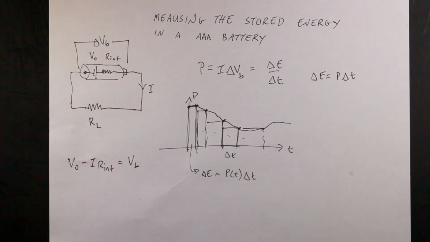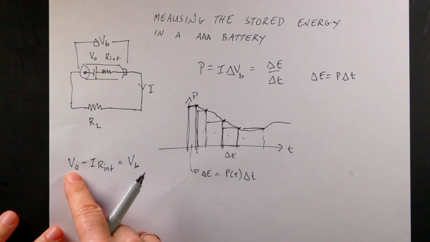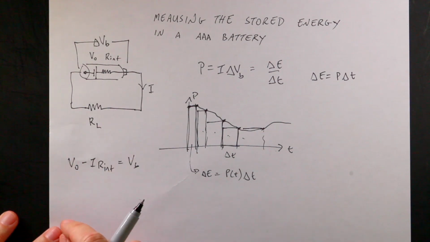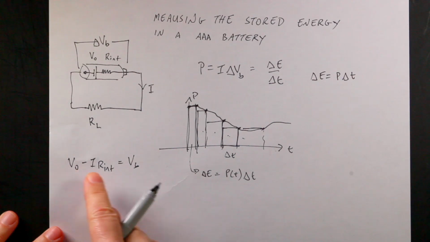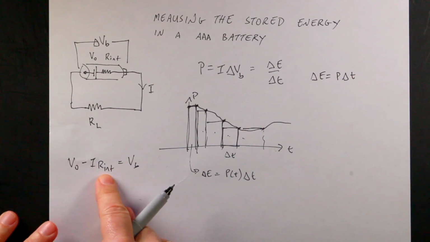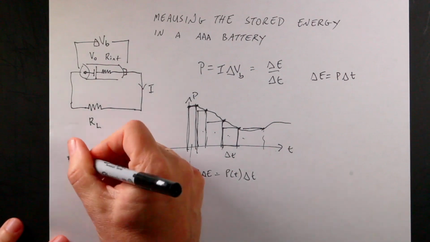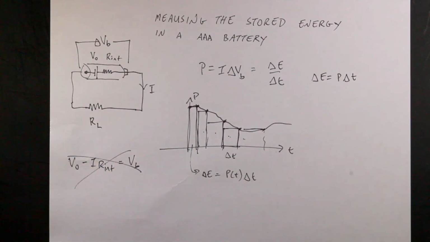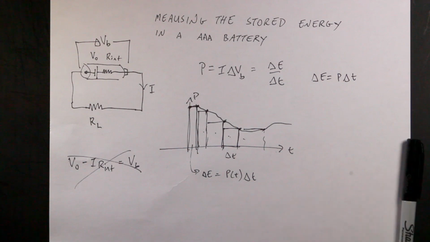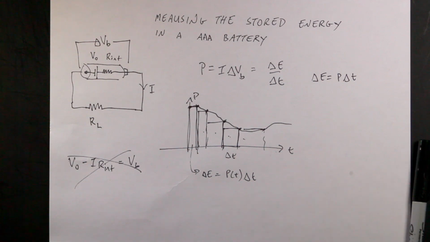Now, here I am going to get into this problem. I just realized I'm not even going to do this because I think that the voltage across the battery, the V0, changes with time. So I'd have to actually disconnect the circuit to measure that. But if I did measure that, and I measure the current and I measure that, I could solve for R internal. So I'm not going to do that now. Maybe I'll do another experiment later. Let's just calculate the power in the resistor. Okay, so we have a bunch of work to do. So let me show you the data.